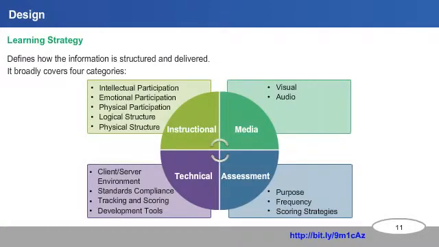Learning strategy defines how the information is structured and delivered. It is a macro-level strategy, broadly covering 4 categories. Instructional strategy, which includes intellectual, emotional, and physical participation of the learners along with the logical and physical structure of the training program. Media strategy, which defines how media will be utilized to aid instruction and to engage learners.